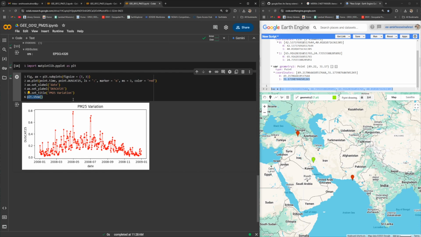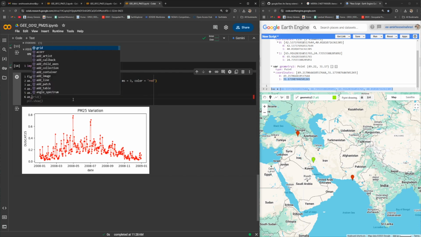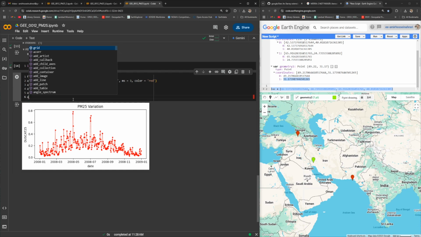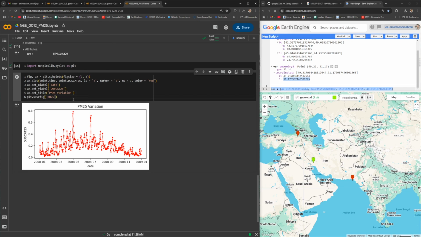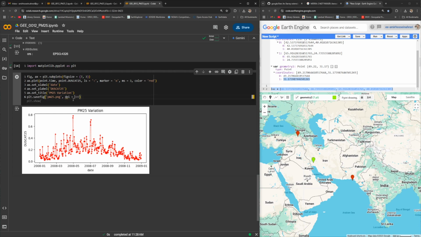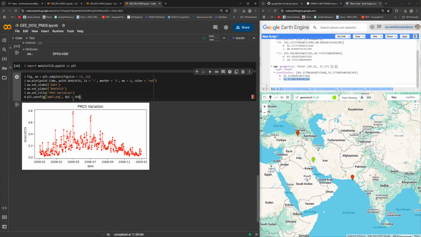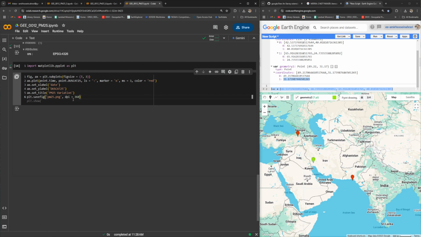But before going to the next step, if you want to export, just use plt dot savefig. You want to export using savefig, pm2.5.png format, and the DPI equals 360 to have the highest quality.